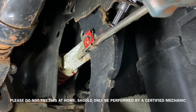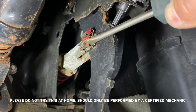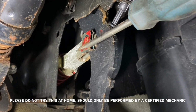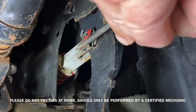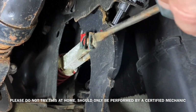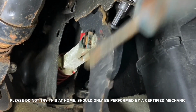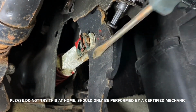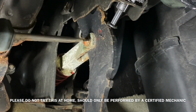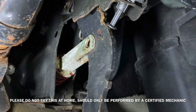This is the clip I removed off the brake pedal. Clips are a little finicky to get off, but once you get the hang of it, it's quick. I should mention that the brake lines on the ABS system inside the motor compartment are also disconnected and currently being drained. There's a pin on the brake pedal side, and there's also a pin on the clutch side. After that pin was out of the way, I went ahead and started removing the nuts.